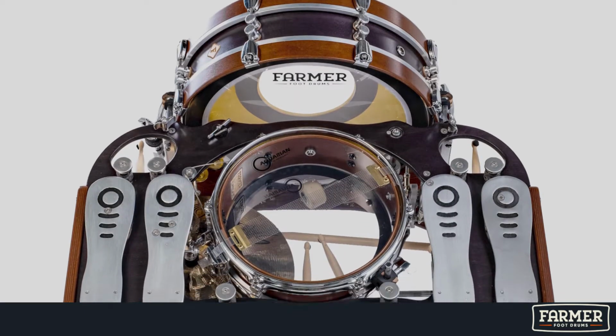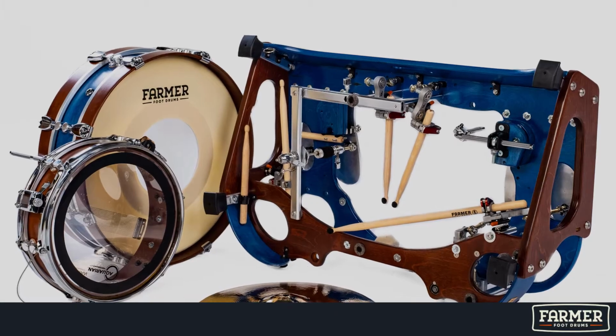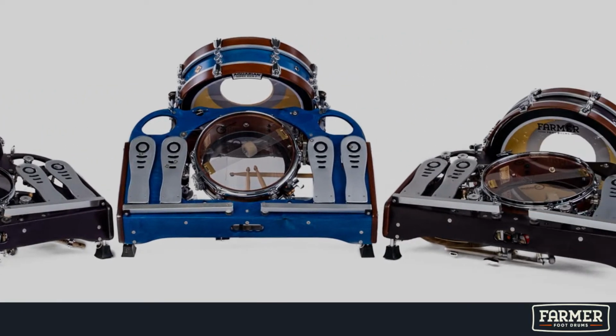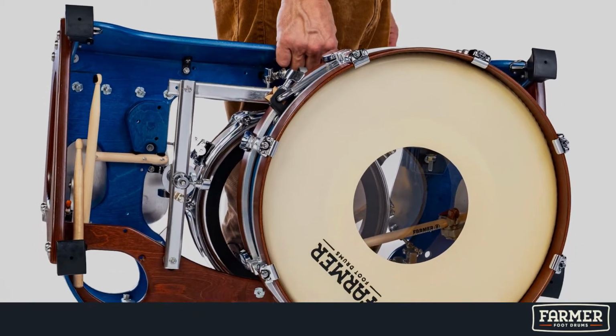This is the Farmer FootDrum, our flagship instrument. It is comprised of a bass drum, a snare drum, and cymbals, and lots of different ways to play them. They come in 6, 9, and 12 pedal sets. And they're very portable.